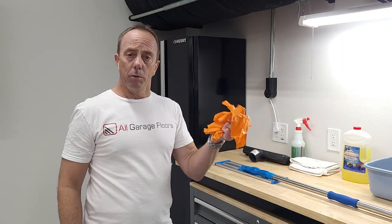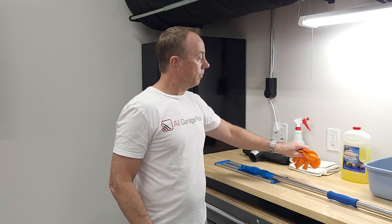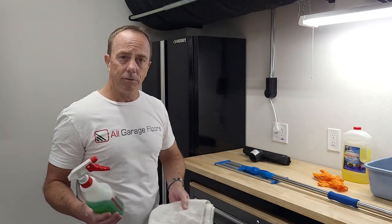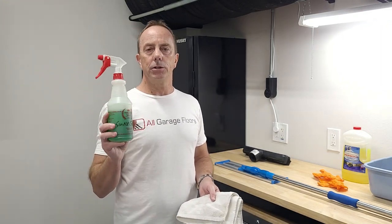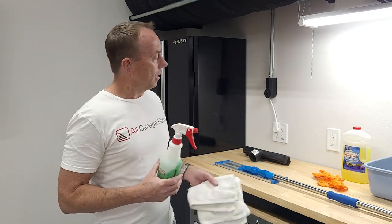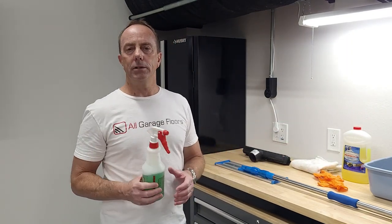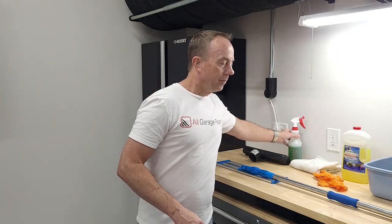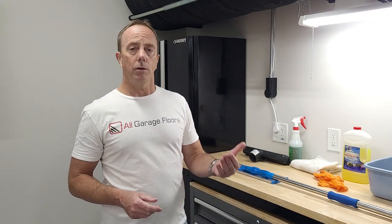Also use gloves when I'm working with the ammonia because I'm going to be rinsing as I go. And then the other thing I like to use, and I usually do this afterwards, is a mixture of Simple Green, and I use a towel, and this is for spot cleaning. Depending on how busy your garage is, you're going to have to spot clean occasionally. I found with this tile, whether it's this or any other tile, that occasionally you're going to get some areas where maybe you had an oil spill or something else, you walked on something, ground it in a little bit, and using that Simple Green generally will clean it up.